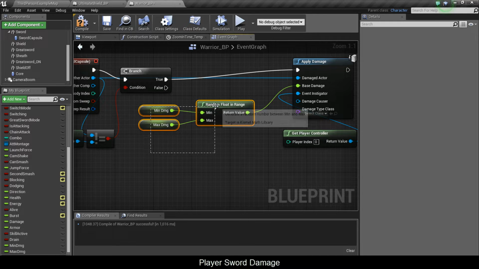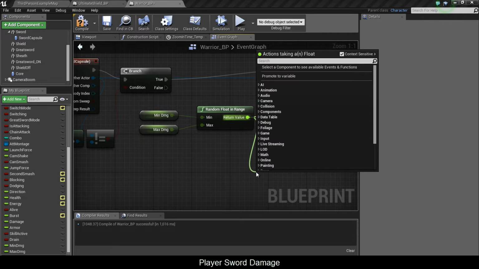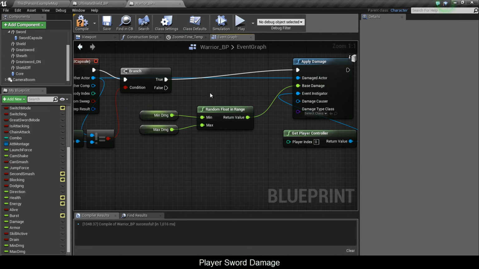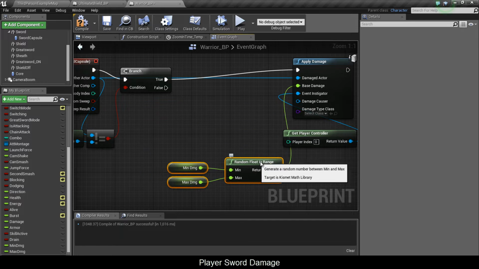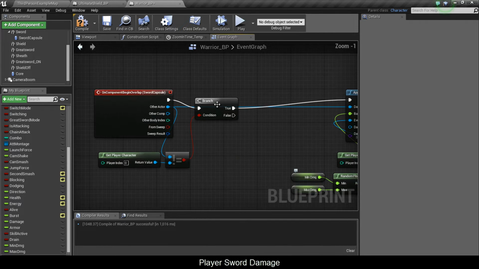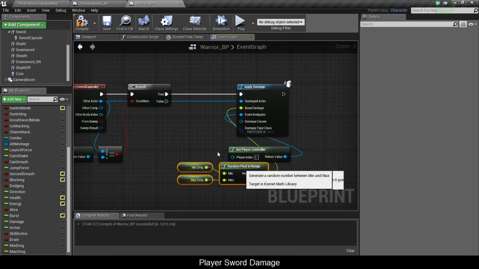And let's say if you have a skill where there's a damage boost, well, you would multiply this by another variable called damage boost, and you would plug that into base damage. But that's up to you to decide. I'm not gonna go with that. I'm just gonna give him raw damage. So now that I have all this done, it's taken care of.